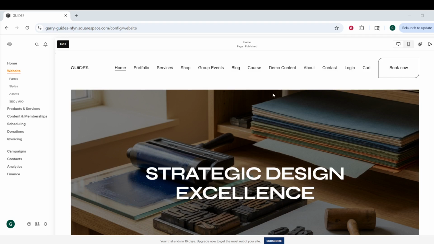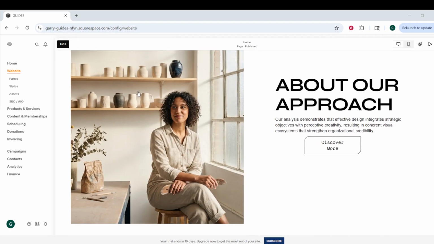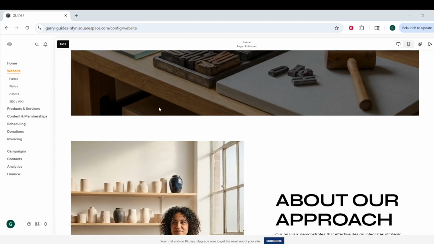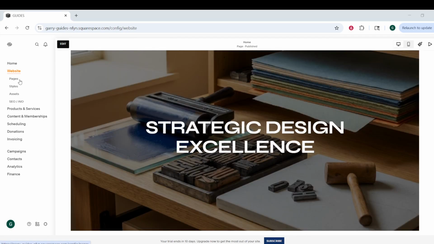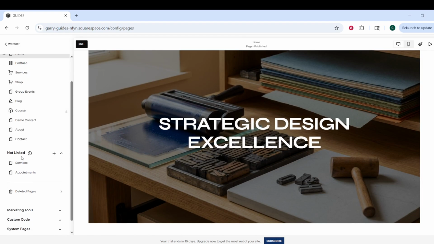In today's video, I am going to teach you how to connect Squarespace to Mailchimp. This is a useful setup if you want people who visit your Squarespace website to sign up for your email list, and then have those contacts sent directly into your Mailchimp account. Once the connection is in place, your newsletter or form submissions can flow into the Mailchimp audience you choose, which helps keep your email marketing organized.